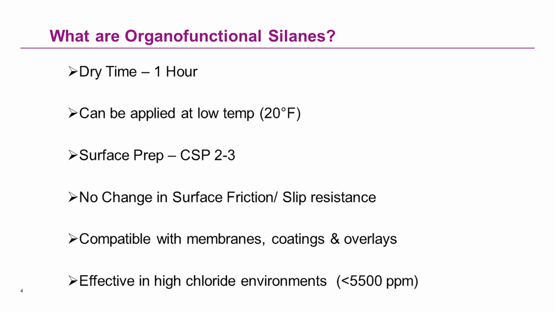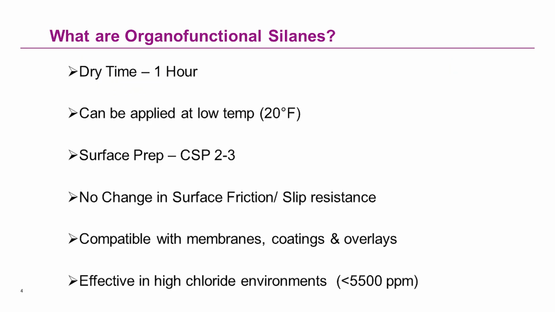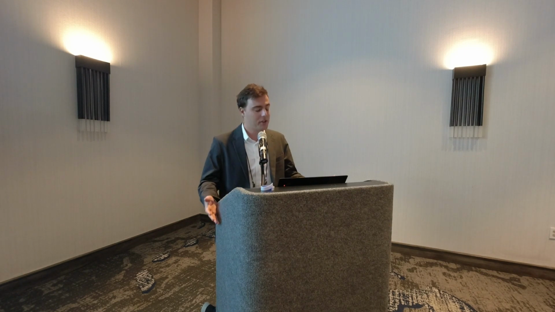As I said, I'm from the Northeast. We actually have to worry about that. I don't think you guys have too many issues down here with that kind of stuff, but maybe once in a while. Easy surface prep. You need an ICSP 2 to 3, really just a power wash. Make sure you get all the dirt, all the laitance, anything that's going to block the pores from accepting the silane. And then you need to allow it to dry afterwards because silanes work by reacting with water.